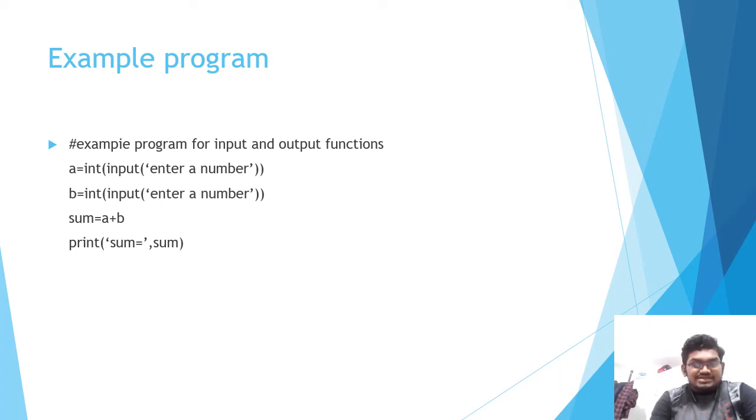Here we have taken a variable sum which adds both numbers a and b. After getting the value into the variable, we print "sum equal to", which here is a string value. Here we are not going to use a separator because that is not necessary. So we use print("sum =", sum). Here the value in sum is printed.